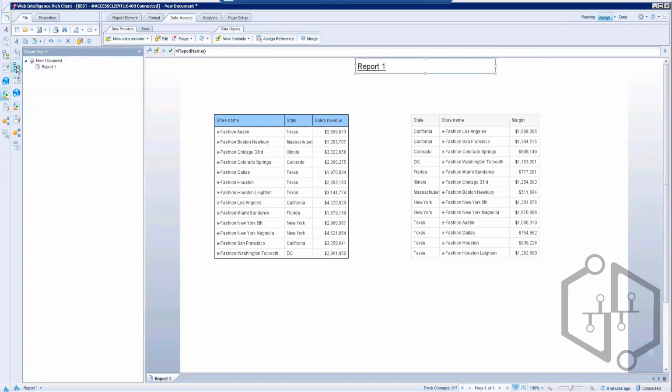And the second one is report map. If we have only one report, it shows new document report one. If we have multiple reports, it will show report one, report two, and so on. The structure will be displayed. This is for input controls. It is also one kind of filter which we will cover in the future. If anything is applied, it will be shown here.